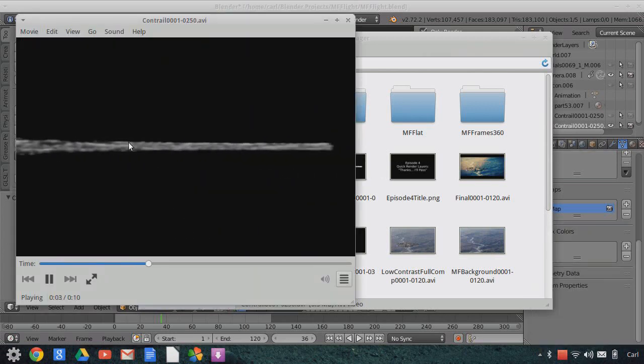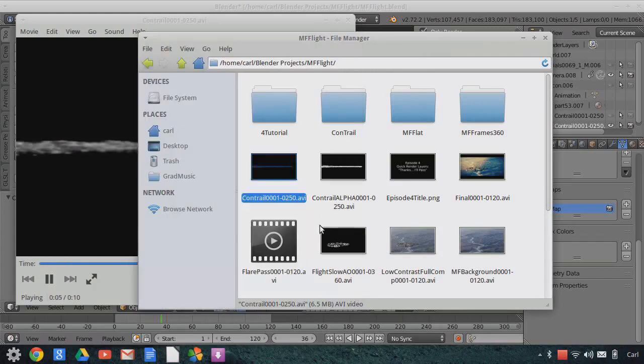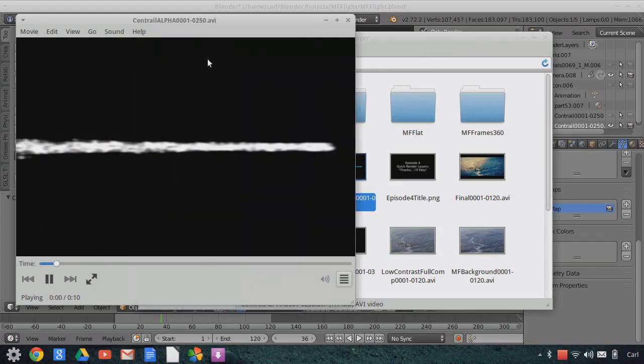You can see that these are just icosphere objects that were blurred out in the video sequence editor, and I made this a quick particle system asset, and I applied a poor man's interpolated frame motion blur effect to it. I made two versions of this video. I made one that looks like this, and then another that is the alpha mask. It's the same video, it's just completely white.